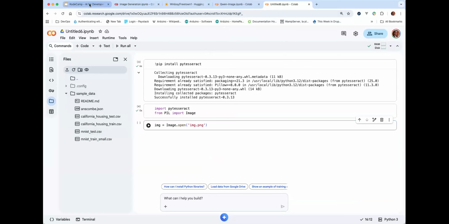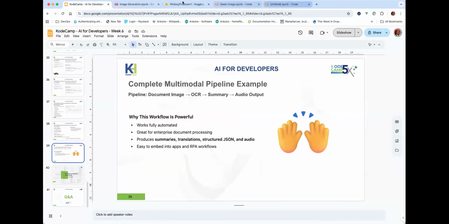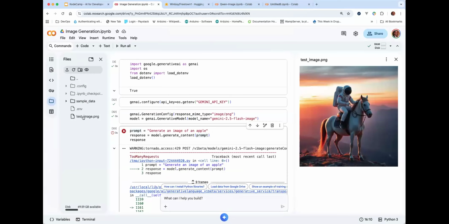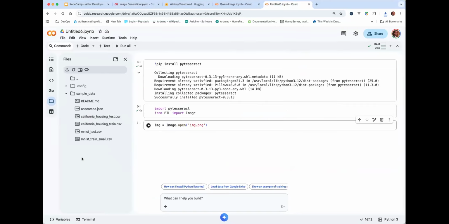What I will do is quickly bring one of the test images which I had generated. I'm going to download it and then re-upload it into the other environment.